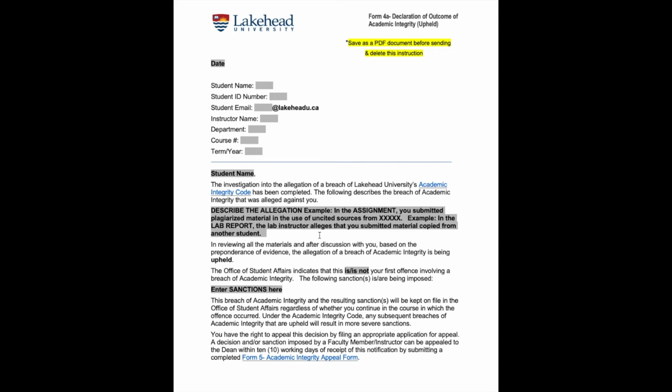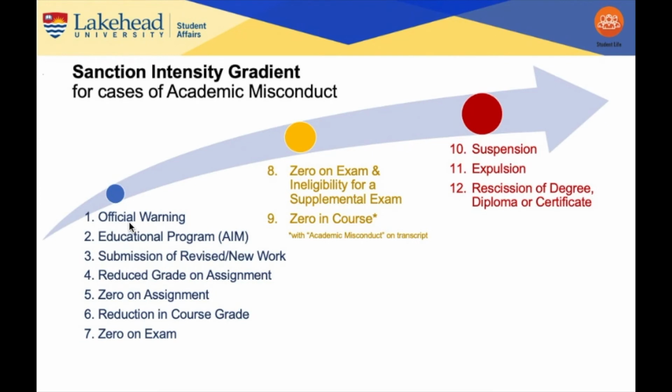If the allegations are upheld, however, then the instructor or dean will implement some form of sanction or penalty, and a record of the violation will be kept in the student conduct database, which is separate from your academic record. If you're wondering about the various types of disciplinary action or sanctions, penalties for common incidents often range from a formal warning or a requirement to resubmit an assignment, often with a reduced mark, to a grade of 0 on an assignment, test, or examination.